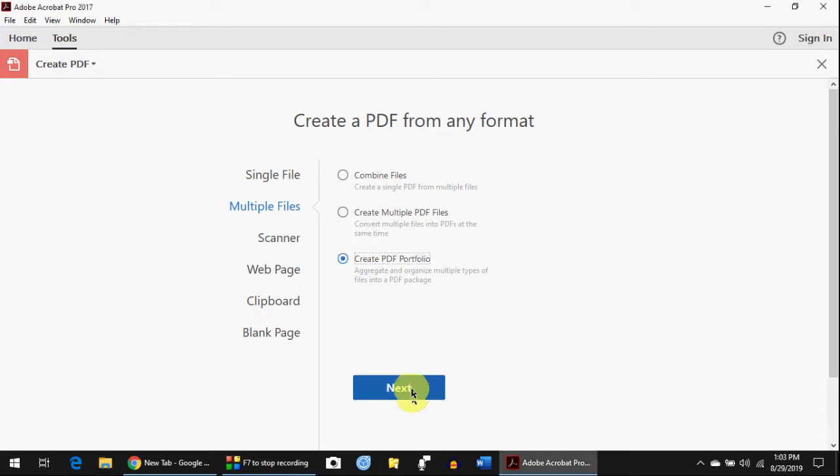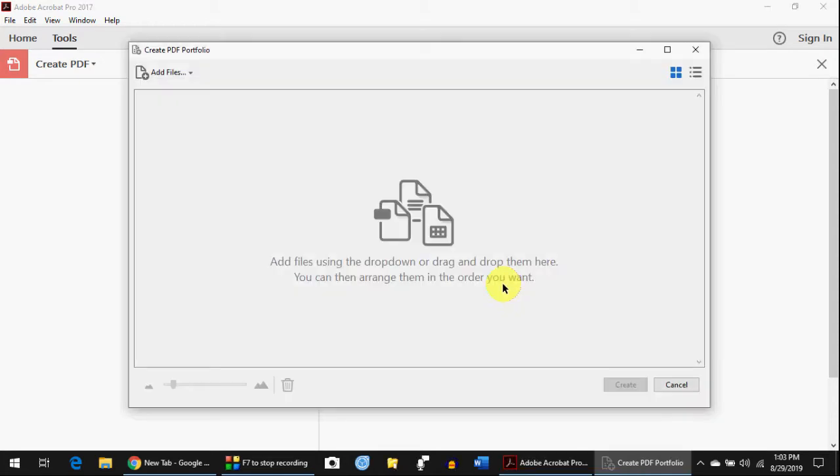So we click Next here. And now it gives me a chance to add files using the drop-down menu, or if I had File Explorer open and I had a folder with a bunch of files in it I wanted to add, I could just drag and drop them into this area.